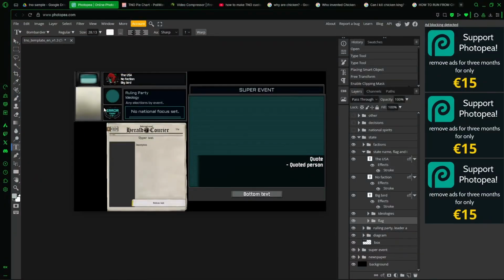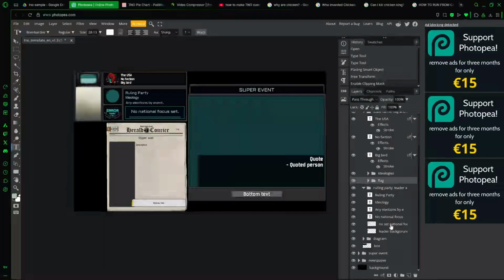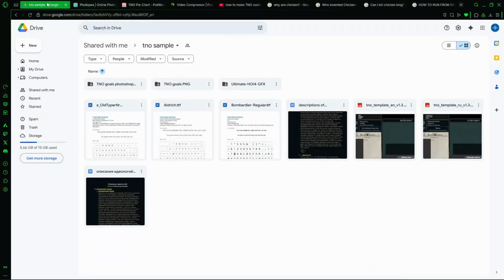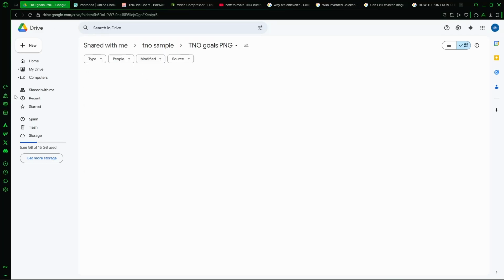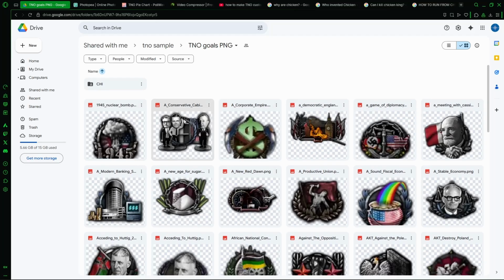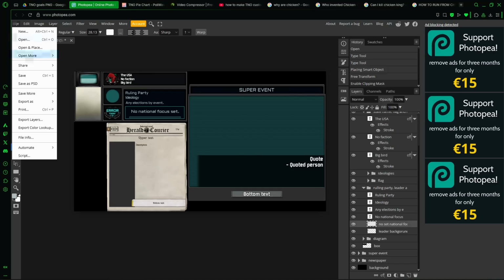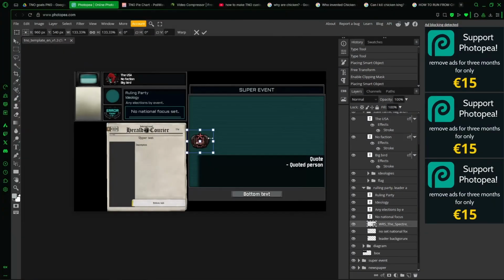Now, as I said, keep filling in this text and stuff, and when you get to no set national focus, these work the same as the flag, for example, but on the Google Drive there is a list of all the national focus images from TNO, so you could look here, see if any of them fit what you're going for, download them, and then you'll just want to go to Open and Place again, plop it down, maybe give it a little resize if you wish, put it as even as you can, and then uncheck No Set National Focus, and there you go.